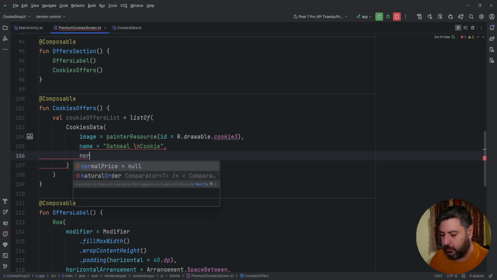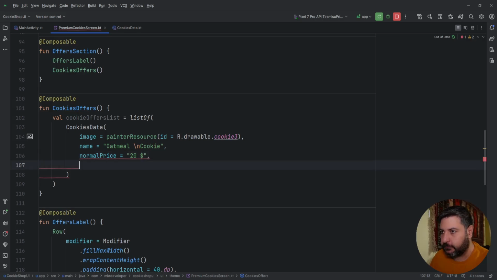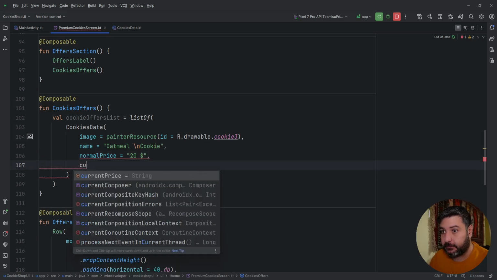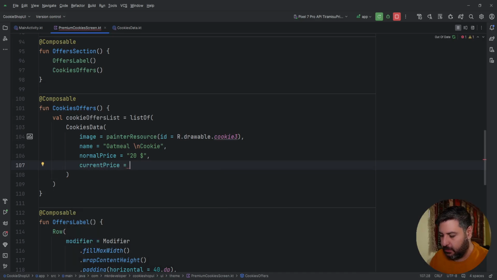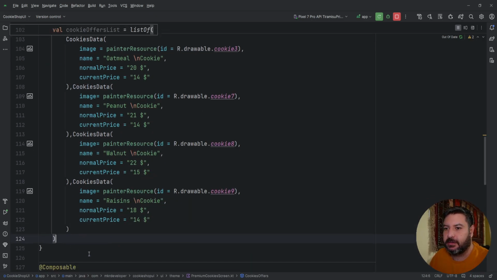Then normal price will be, for example, $20, and current price $14. Okay, this is one of the items, and I'm going to copy and paste the rest of the items. You can stop the video and write them if you want to use this text.